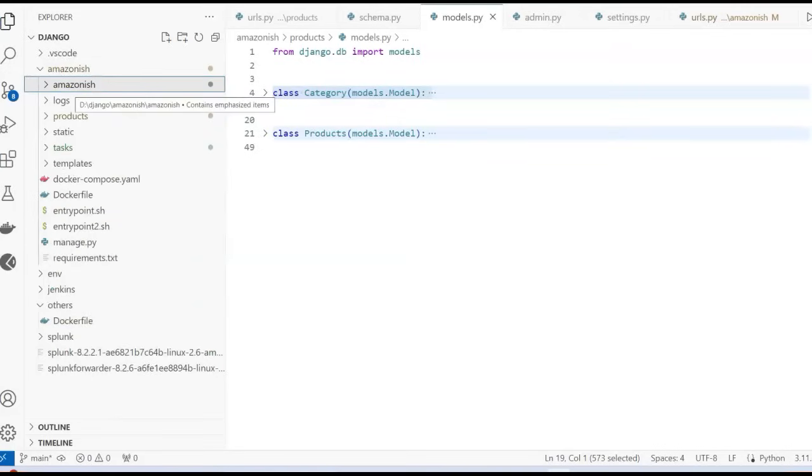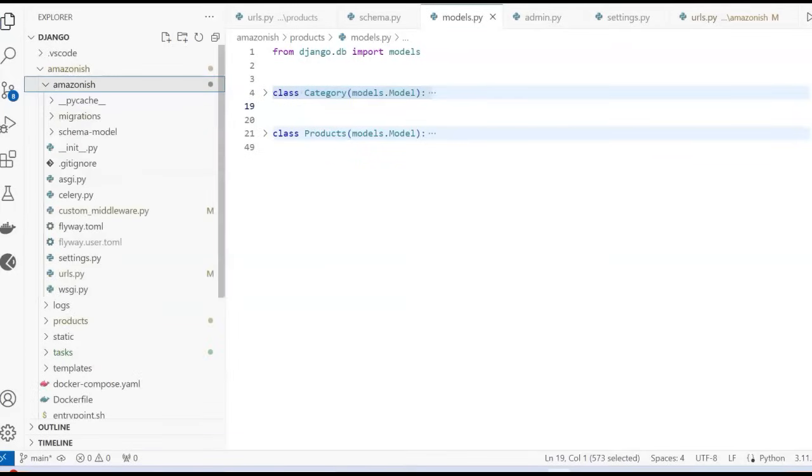You could call it Amazonish because I am a little bit passionate about the name itself, but you could call this core because this will contain all the files that are actually a connecting link between different modules and inherit the functionality and the interconnectivity of various modules involved in this.